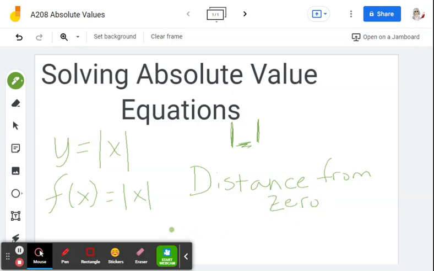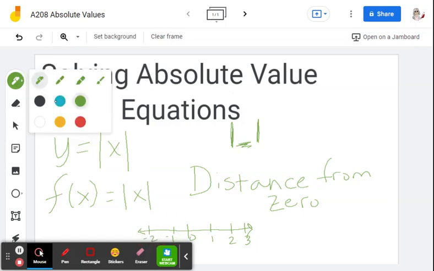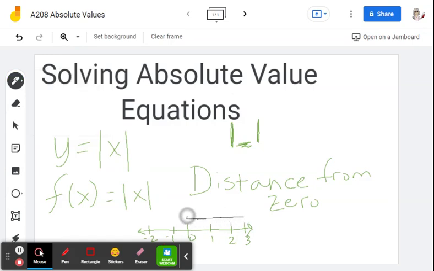So I know this is down here on the bottom, but I'm going to write this. If I have a number line, I have 0, 1, 2, I'll put 3 also, and then -1, -2. If I want to know how far 3 is from 0, it's this distance, which is 3. If I want to know how far -2 is from 0, it's this distance, and it's not -2 distance, it's a +2. So that's what those two lines do.